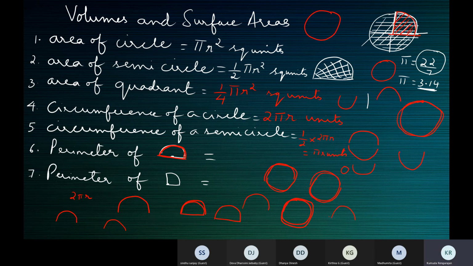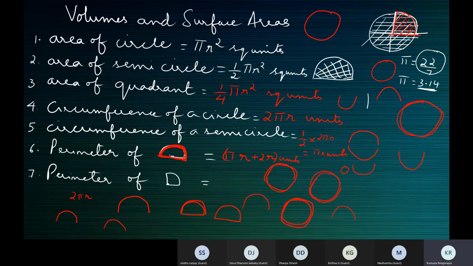So here you have a semicircle. The length of the semicircle is pi r. And then here you have the diameter, which can be written as 2r, two times the radius. So pi r plus 2r units is the perimeter of a semicircular region, or a region which looks like what you see on the screen.